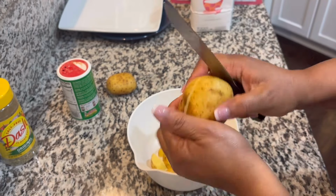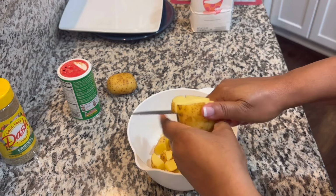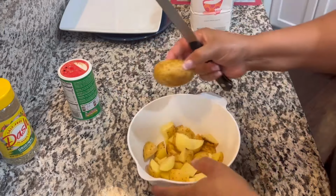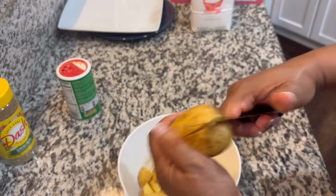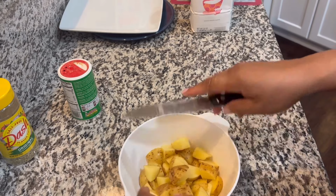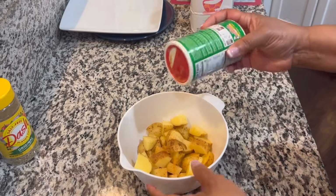Now, smothered potatoes are good if you make them in the skillet, you know, with some oil and onions, peppers, you can do that too. They take a little bit longer. That's why I just like putting mine in the air fryer. And they're done in like 20 minutes. So you can see these potatoes. This is 3 small to medium sized potatoes. And they're just as easy as 1, 2, 3. So there's no way that you should have to buy those processed potatoes in the store.